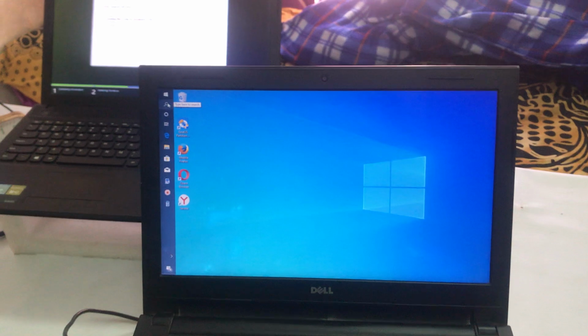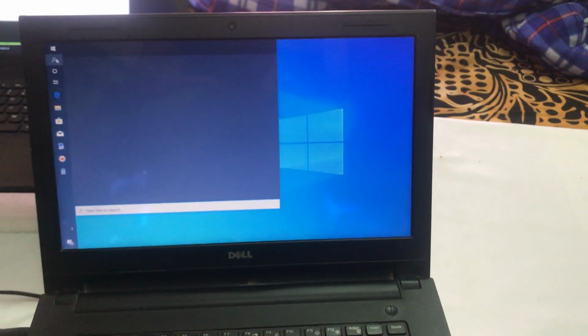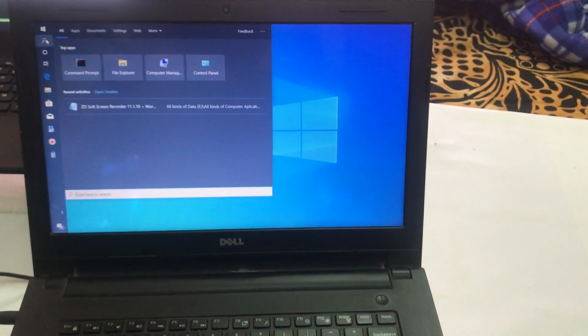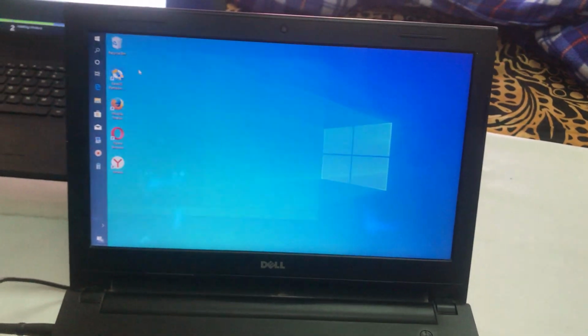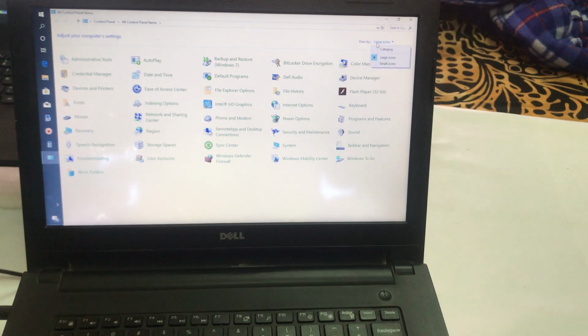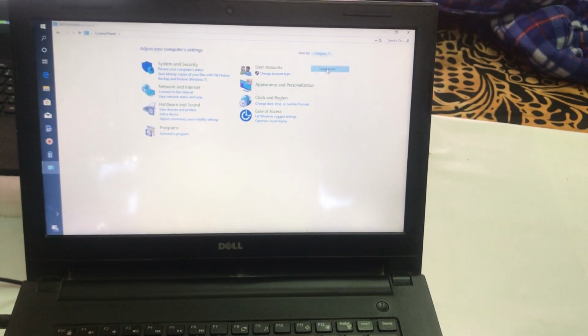I will come here in search and write Control Panel. After the Control Panel opens, if it is in category view, you have to choose large icons.